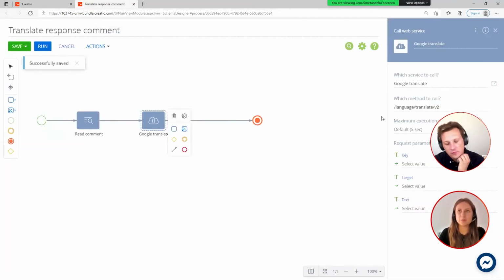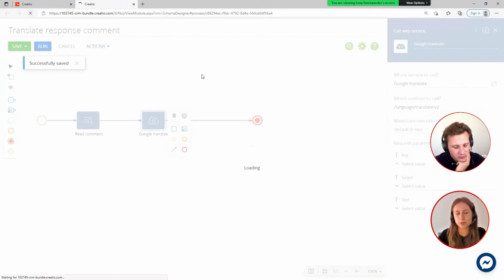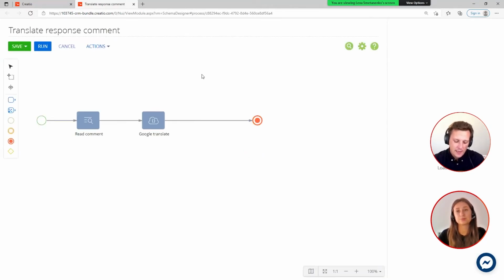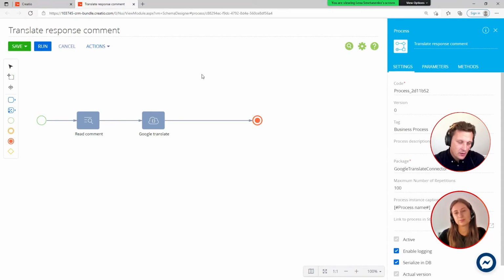So here, let me just refresh to make sure that I will see the new system setting in the selection. And some people might cringe at having the keys exposed in clear text. If that's an area of concern for you, then there is another system setting value type, and it's called encrypted string. And you can always store it in the encrypted string and just consume it that way.